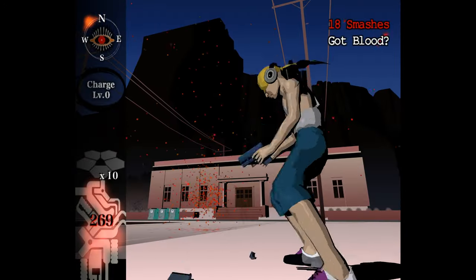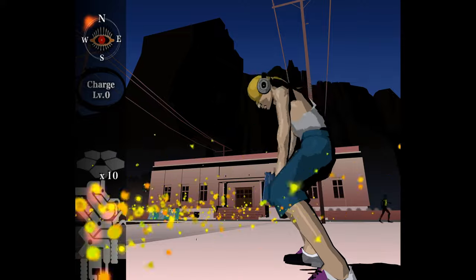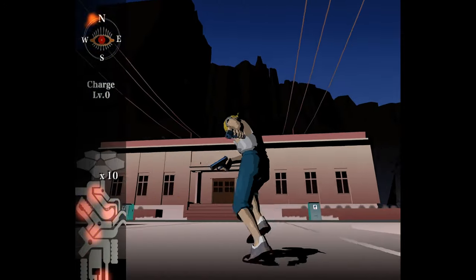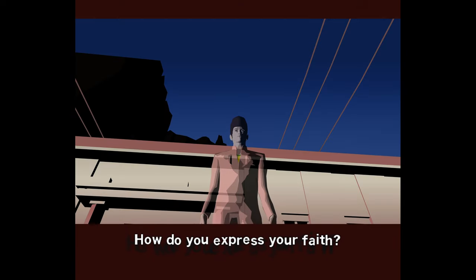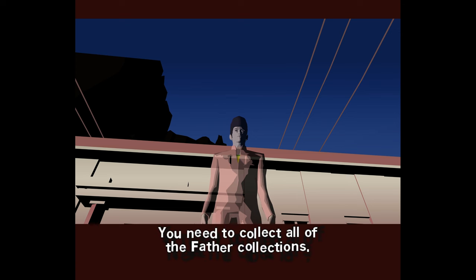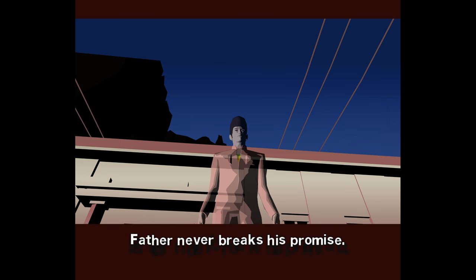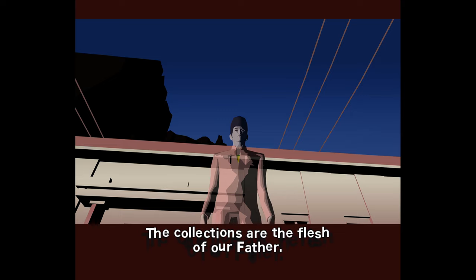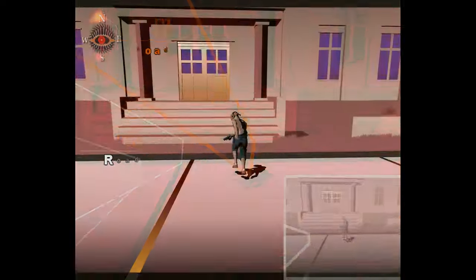They're still not really difficult or anything. Anyway, up here is the post office, and we now have the total collection. Way ahead of you, we have all of the collections. Now that we have them, let us enter through the gates of the post office.